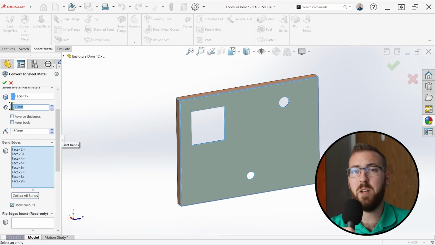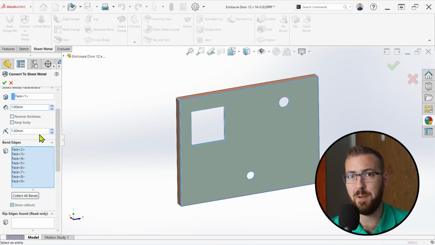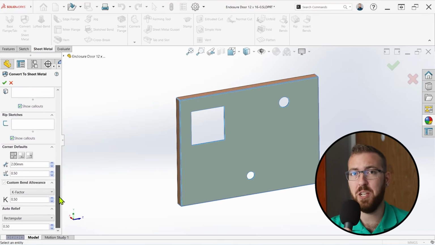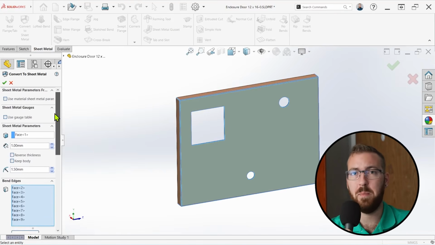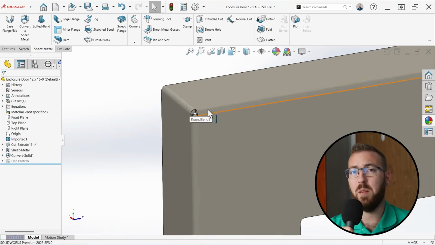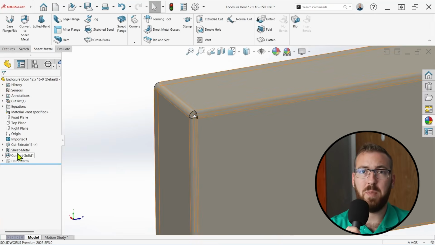And that's because this bend radius is reserved for sharp bend edges that don't already have a radius defined. In this case, all of my bends are already defined, which means I can't adjust them, and I'm stuck with this 1.5 millimeter radius even after the conversion is complete. And this has been one of the biggest limitations of this feature since it was introduced, and 2026 SP2 solves it.